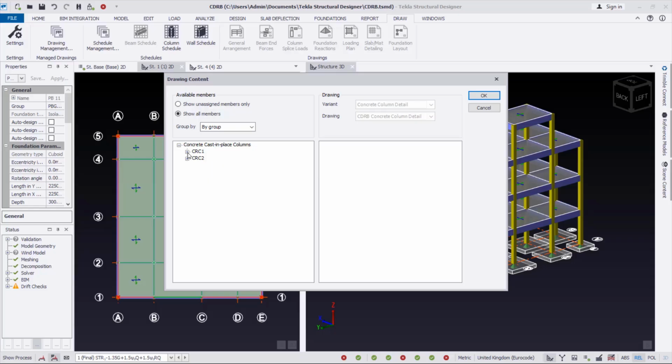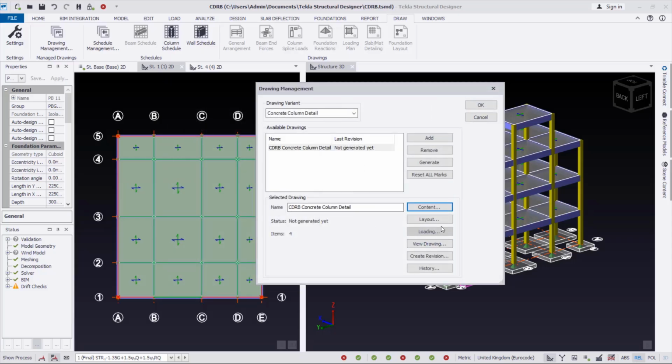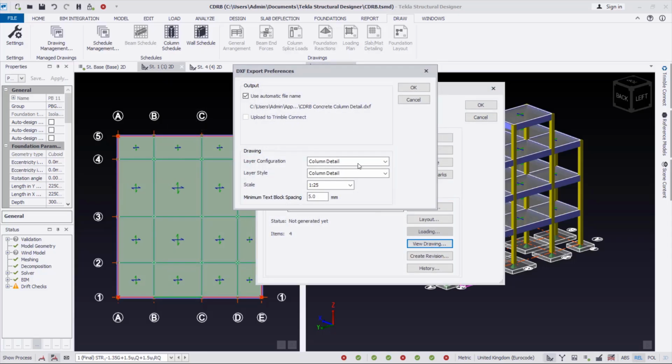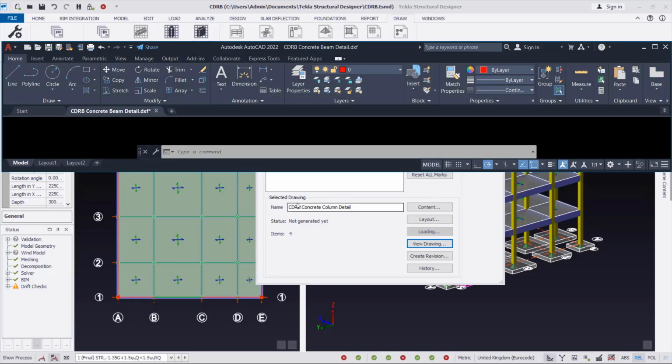We have too many columns, but these have been grouped. For instance, if I drag all of this to this side, you have this as the concrete column. You can also select on it and then adjust it successfully, just like this. Okay, so if you click on the OK options, you will also be able to view it here, and then click on the OK to view it in AutoCAD.